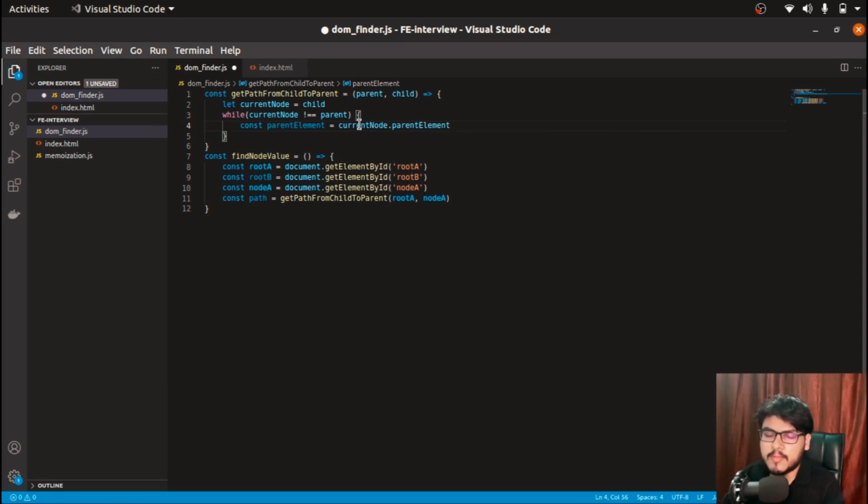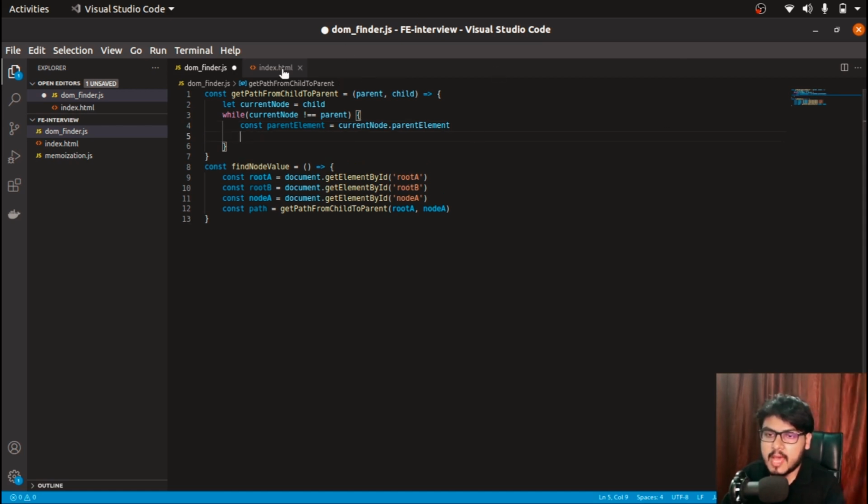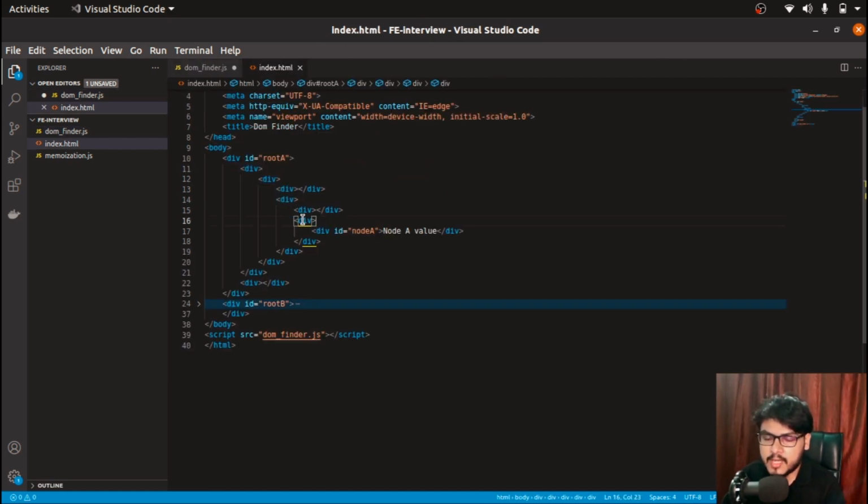By this line, current node dot parent element, you will have the reference to the parent of this particular node.